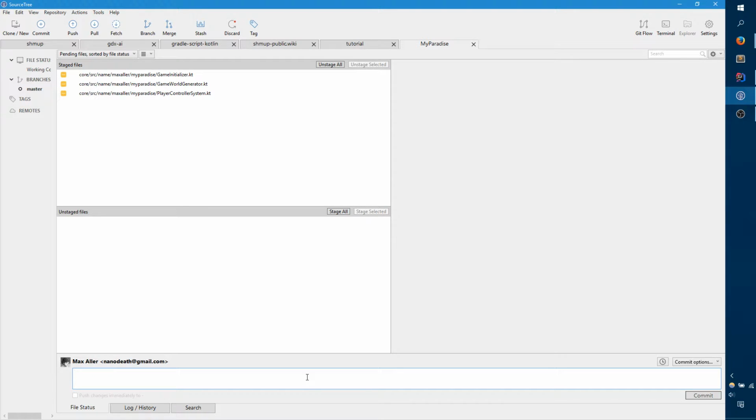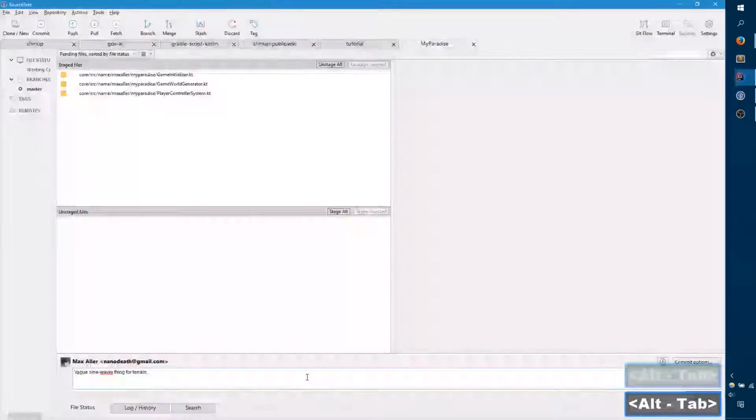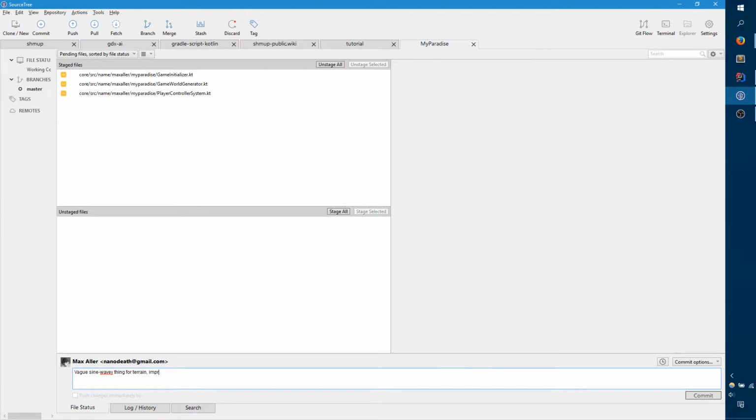So let's see, this was sine wave plus improving drag, because we're managing it by hand now.